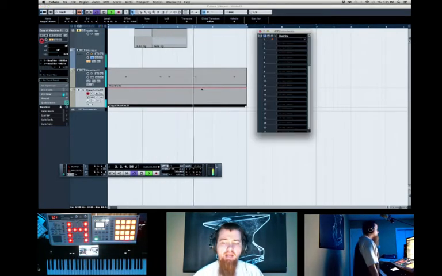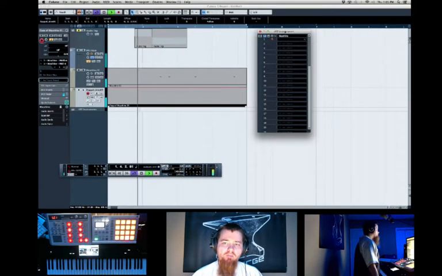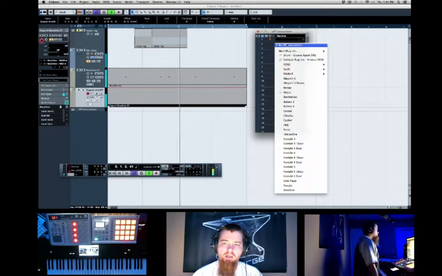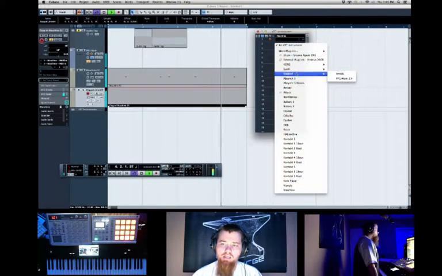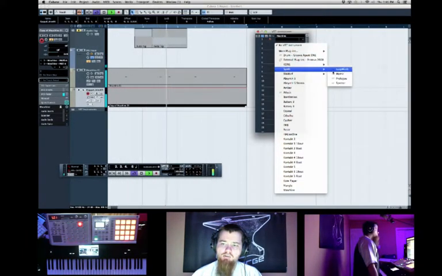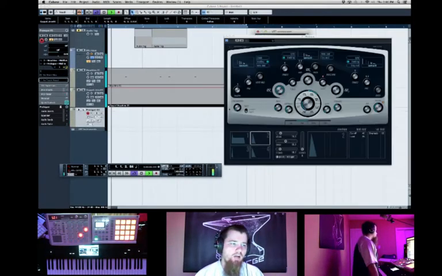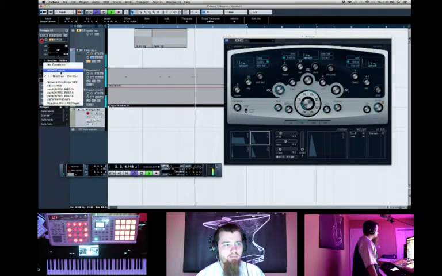Alright, I'm going to add another instrument now. So we press F11, that brings up our VST instrument rack, and we'll click one of the open slots, and we'll throw a synth in there. Let's throw in Prologue. Create the MIDI track, and we'll change our MIDI input from the Maschine to all MIDI inputs.